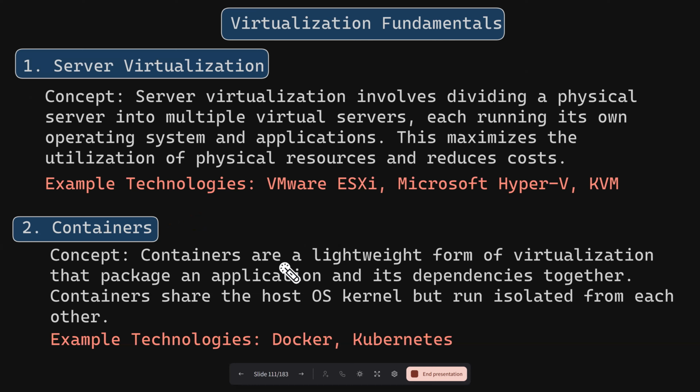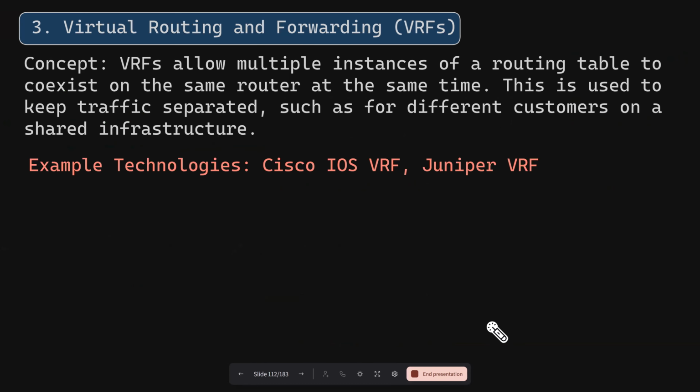On top of the operating system you install Docker or containers, and on top of containers you can install different packages, different instances of different applications. To manage different Dockers, you have orchestration like Docker and Kubernetes. And then VRF, which you will understand more about, is virtual routing and forwarding instances.